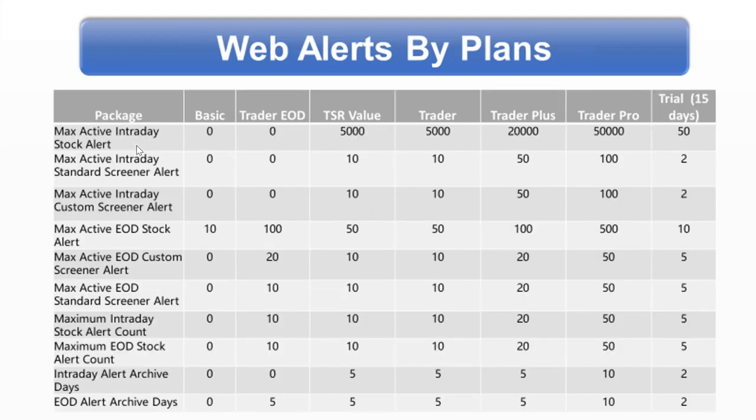The number of alerts, or the quota for web, is over here. So it's pretty detailed here. I'll let you spend some time on it. If you have any question, we'll be more than happy to help and support. But without going into each of the sections, that will become very boring and monotonous. We believe the content or the text mentioned over here is quite intuitive, which will give you a quick overview of the quota per category.